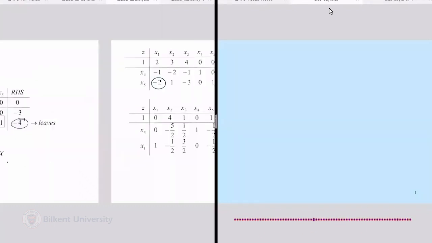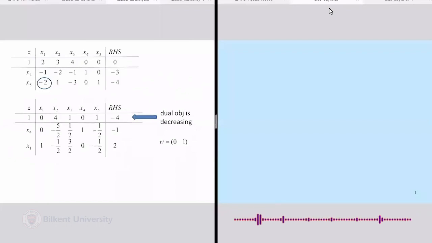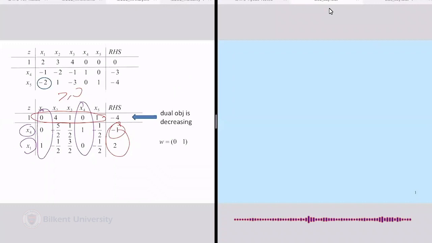The next iteration here is x4. You do the iterations. This was the previous case. This is the next iteration. And now I have x1 in here, x4 in there. I do have my appropriate identity. Be careful. My row zero is still non-negative. I still have an entry in here that I don't like. And from the dual's perspective, my new dual variables are 0, 1, and the dual's objective is decreasing.